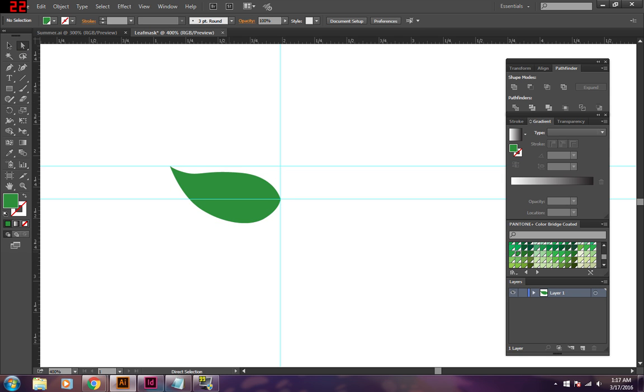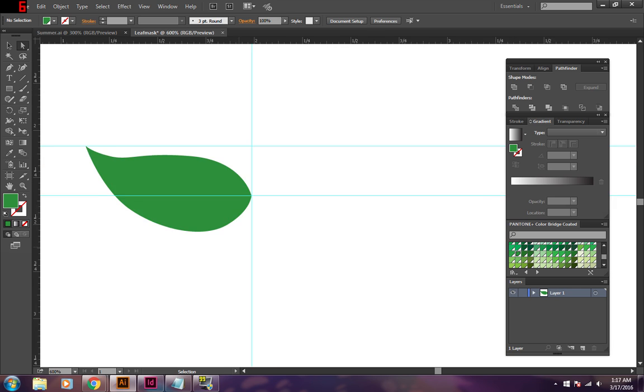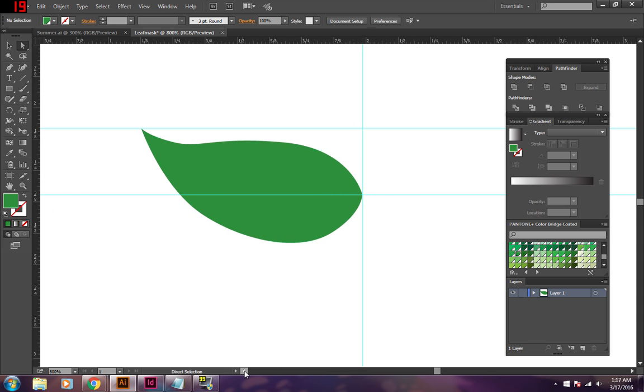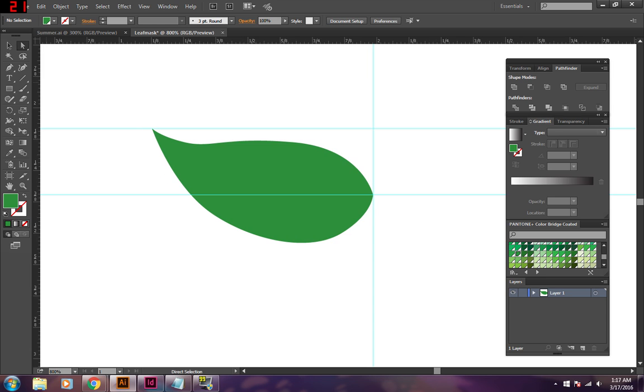Okay, so like I said, I put down a very rough shape and I go back and fix it and make it look better. Because it looks like it kind of got thrown into a blender or something. Nah, it doesn't look that bad.